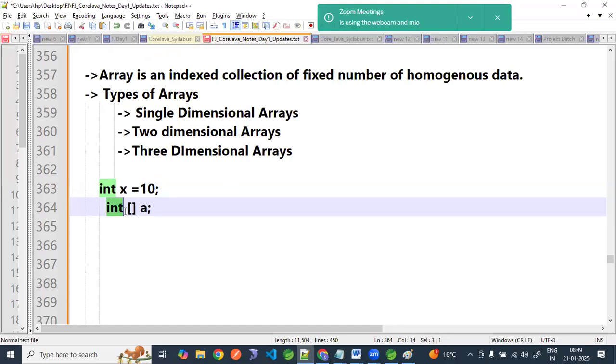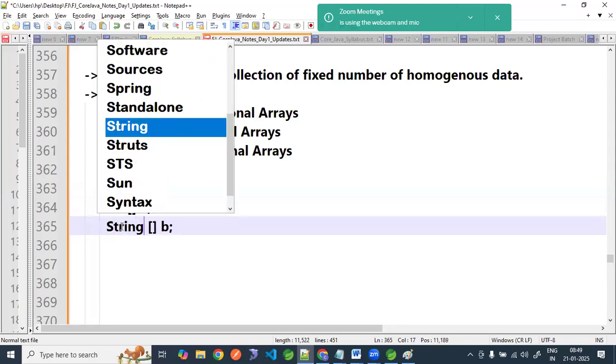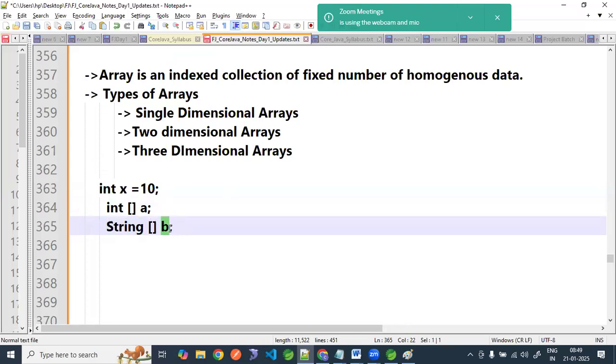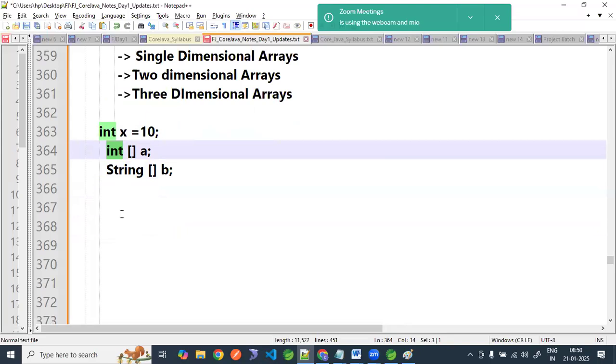If you want this array A to hold only numbers, then it is an int array. If you want it to hold only string values, then the type of this array is String. We will see this programmatically as well. And you can change the values as well.